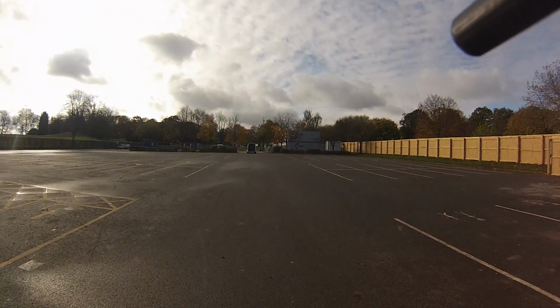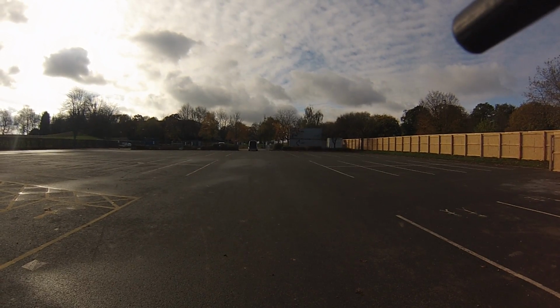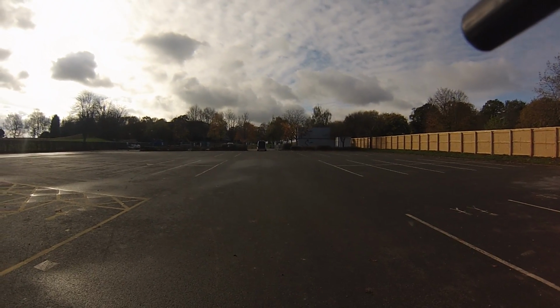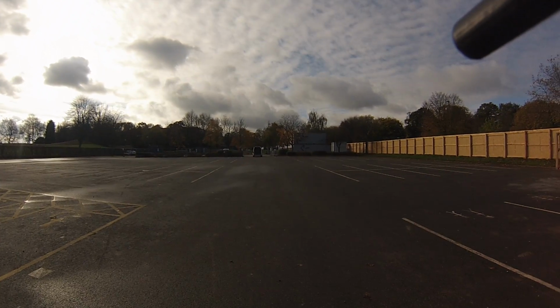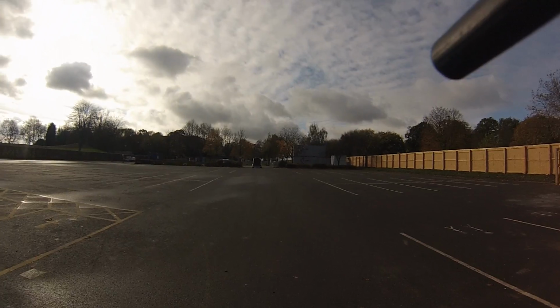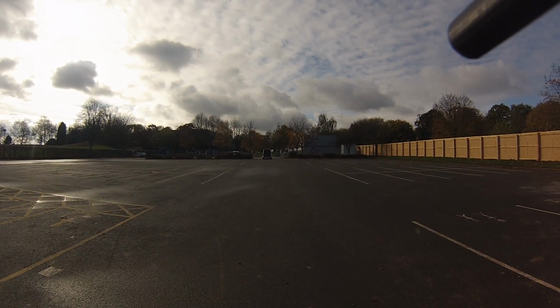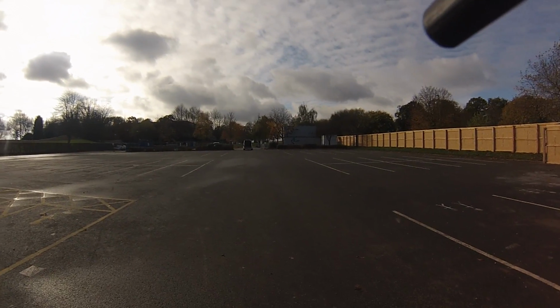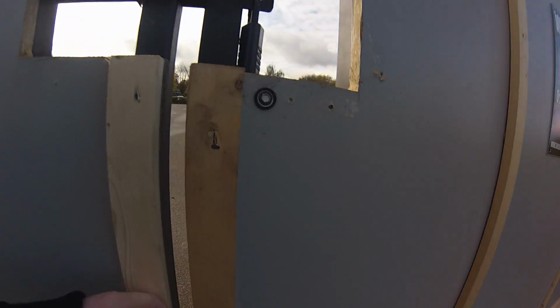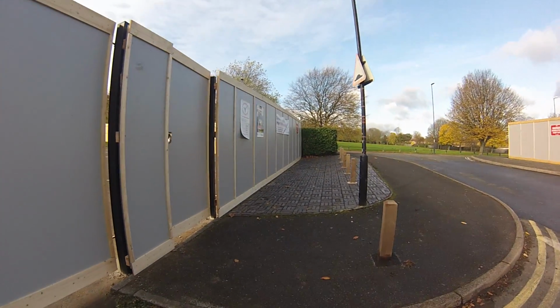I can't even see if there is a dog in there. I don't know if there is. Is there a dog in there? It's parked there with the doors wide open. See the pool just in the background, behind them trees. Excuse me. I mean, this is thick, proper, you'd need a ladder to get over that.